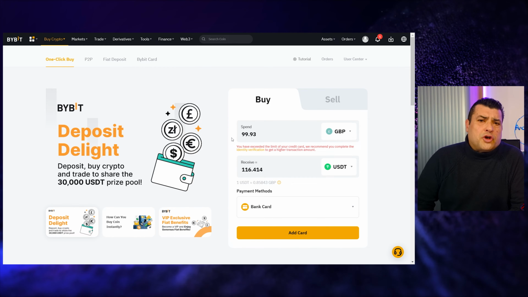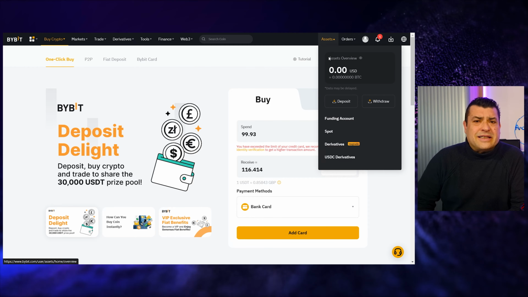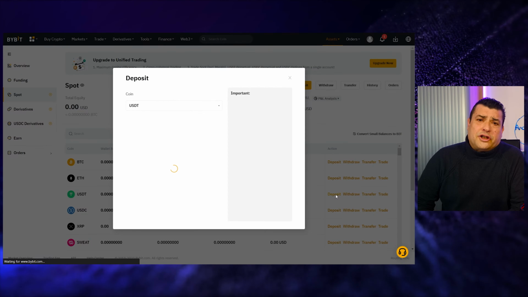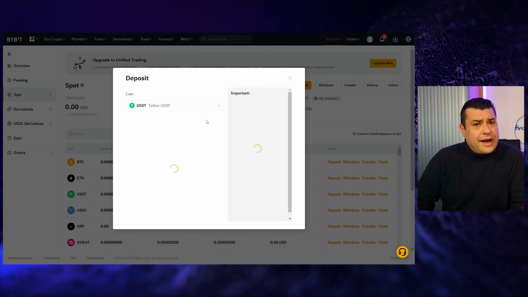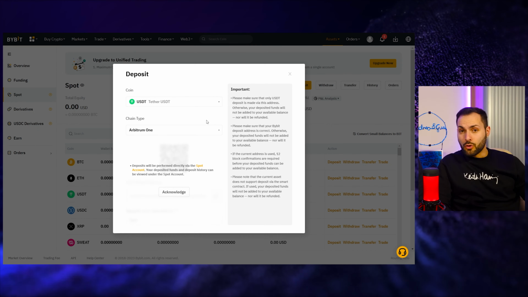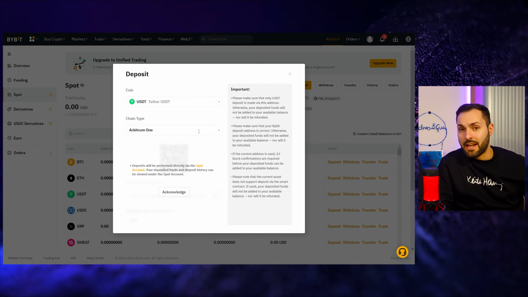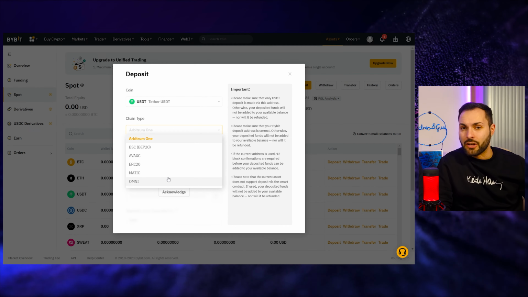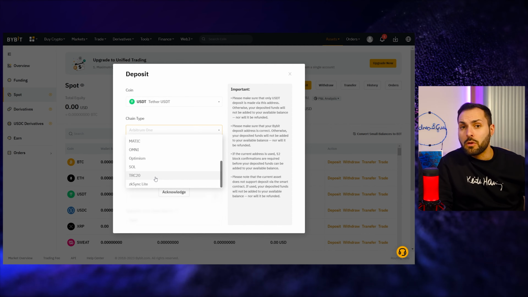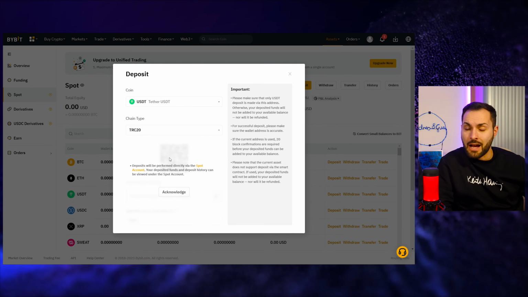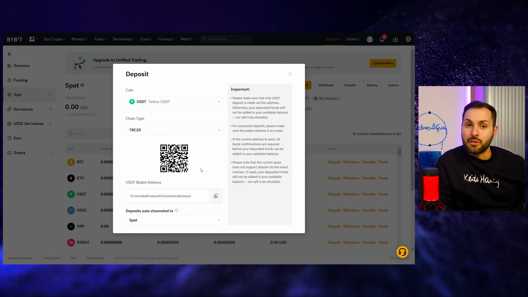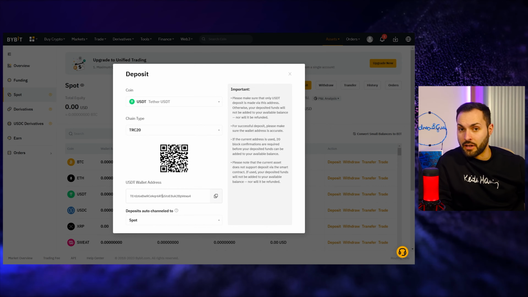In this video we'll show you how to deposit your crypto by heading to the Asset and Spot section, selecting the correct chain type and acknowledging that your deposit will go directly into your spot account. We'll also emphasize the importance of selecting the correct network, since transactions in the world of crypto are not retractable. Finally, we will show you how to copy or scan the address and QR code to send your funds. So join us as we guide you through the process of buying and trading cryptocurrency.